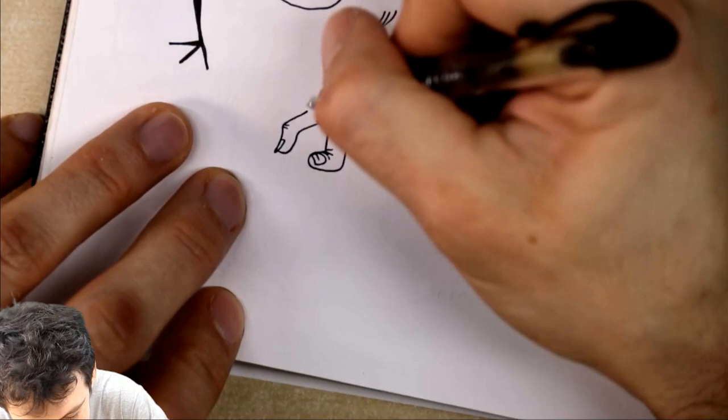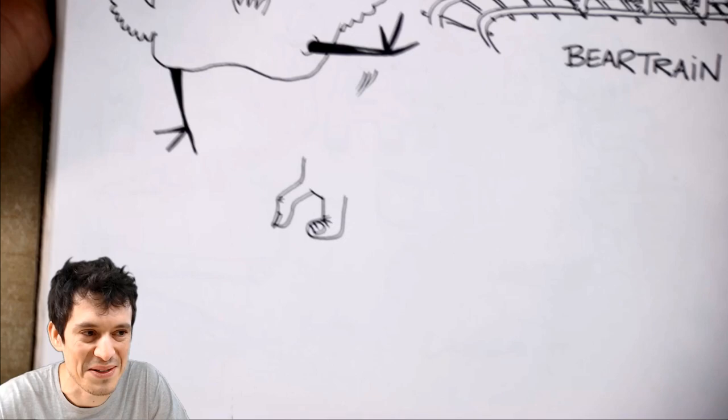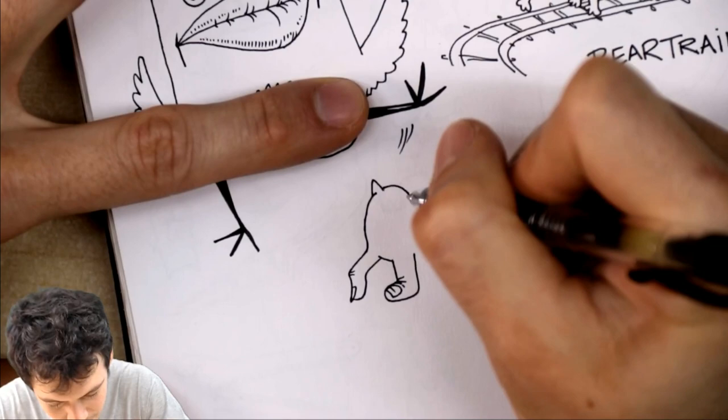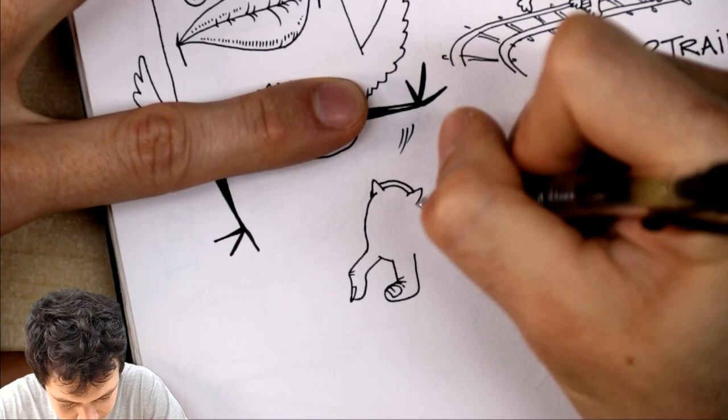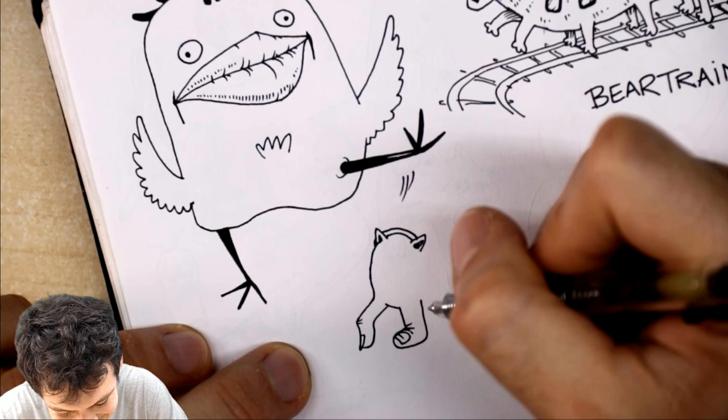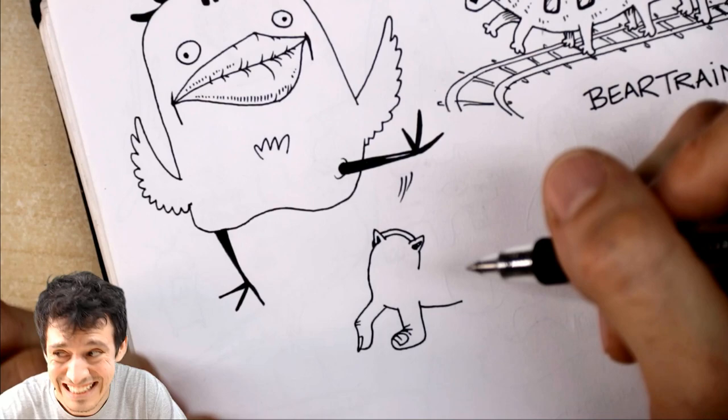The thumb's bending the wrong way, for one thing. Well, I guess this is one of those that's meant to be creepy. And if you didn't mean for it to be creepy, I don't know why you asked for a thumb cat. That's the fingernail behind it.